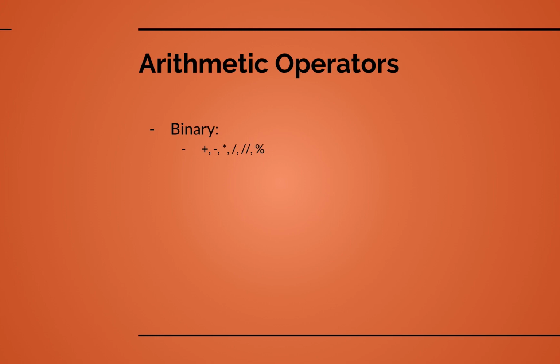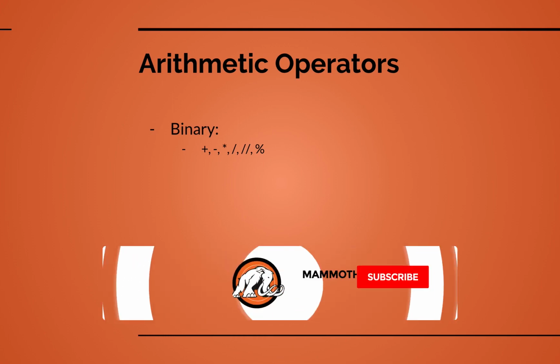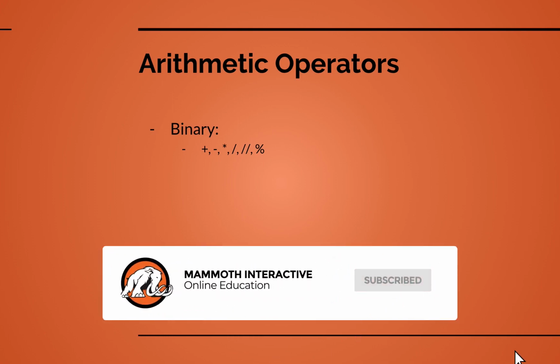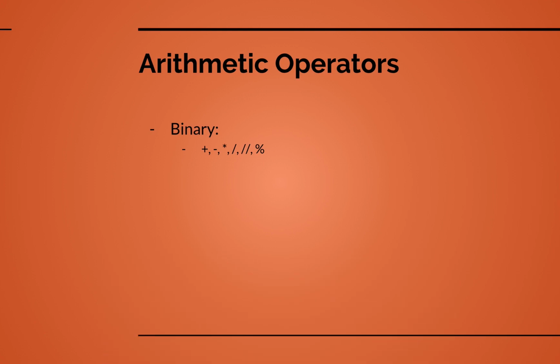Those work exactly how you'd think, with typically a number on the left and right hand side, and then it just returns the results. Now there's 2 more operators here. You can see the double forward slash and the percent sign. Well, the double forward slash is floor division. Basically, it will perform division and discard the remainder, just returning the result. So for example, if I did 5 floor divide 2, then I would just get 2 because it has a remainder of 1 which it just discards.